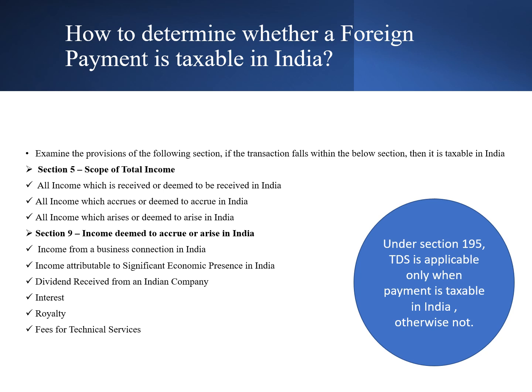To do that, you require to examine the following: whether under section 5 the income is received or deemed to be received in India, or income which accrues or is deemed to accrue in India. So section 5 is required to be examined. After that, suppose the income has been received or deemed to accrue in India, then we refer to section 9 and decide whether this income is taxable in India or not. On that, the important parts are business connection, dividend, interest, royalty, and fees for technical services.